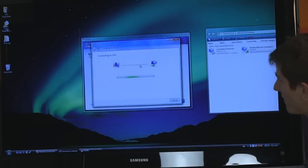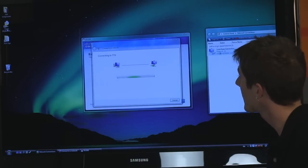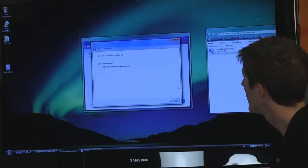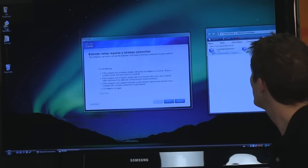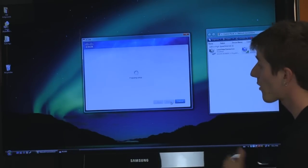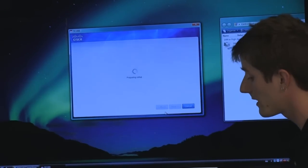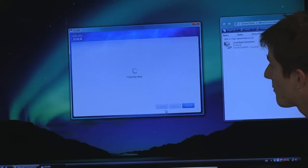We're connected now. And then what you actually have to do is disconnect your wired connection to your access point if you are using a desktop PC in order to set this up. So if you're using a notebook, you don't really have to worry about that. But if you're using a desktop, you want to turn off your wired connection and turn on your wireless connection. So we're going to click next to try again. It's going to realize that this computer is now connected wirelessly to my E4200 router, and it is preparing to be set up.